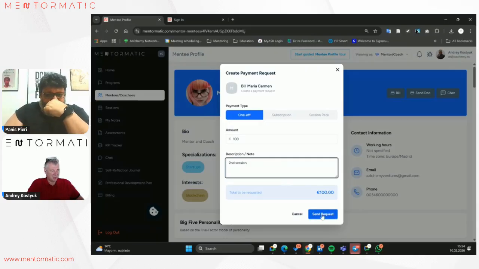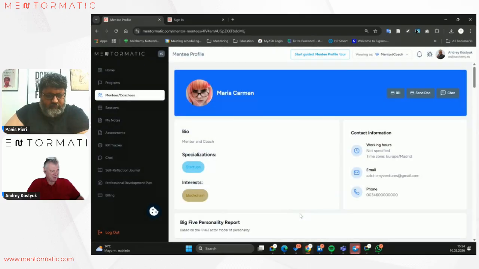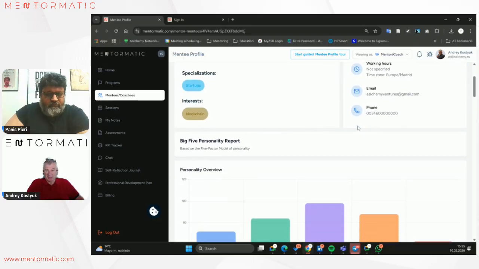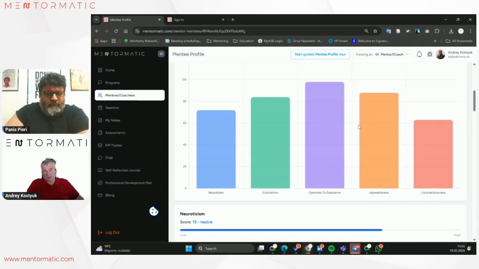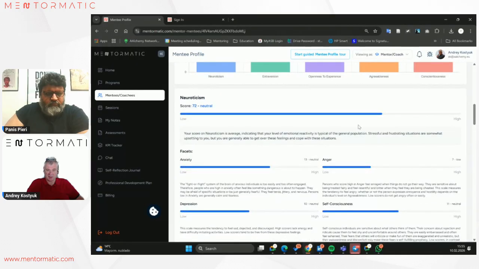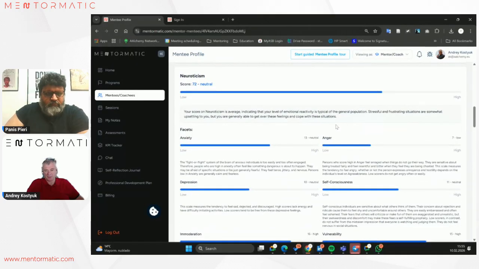And then you just need to send the request. You've seen how the request looks. I won't be sending another one, not to put Maria Carmen deeper in that, but that's where it works from. So you have a good understanding of how it works.